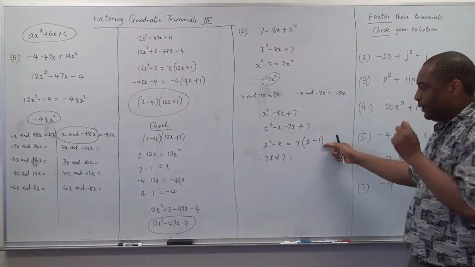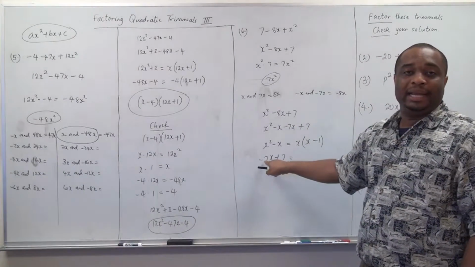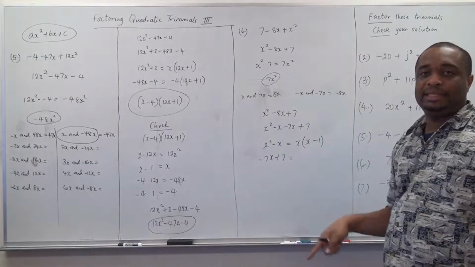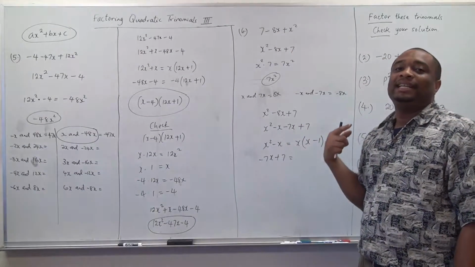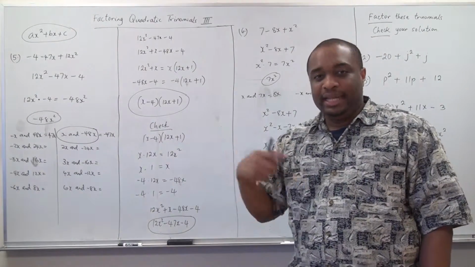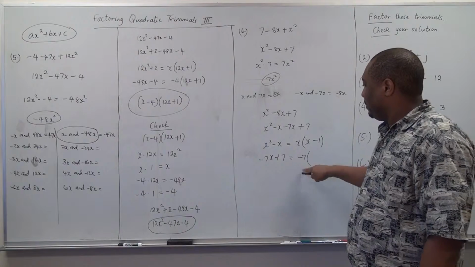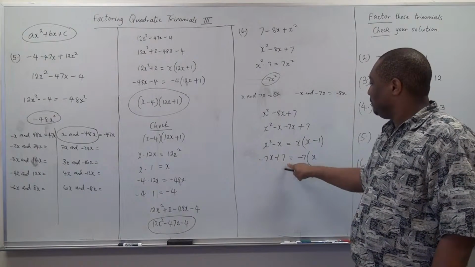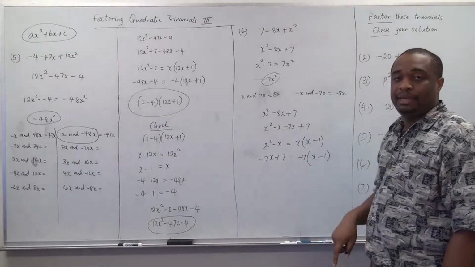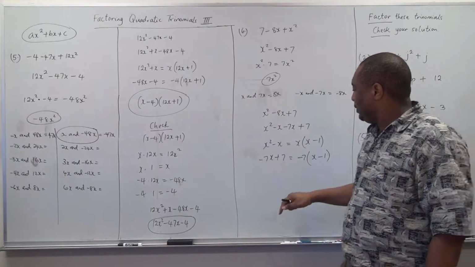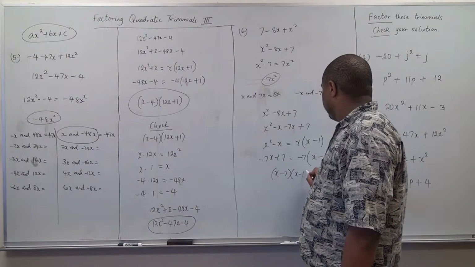Alright, so you're done with this one. Then here, a negative leads. And like I told you, if a negative leads, then factor out the negative. So negative 7 is common here. Negative 7x divided by negative 7 is x. Then 7 divided by negative 7 is negative 1. So as you can see, this is x minus 1. It's the same thing. So when you factor it out, it will be x minus 7 and x minus 1.